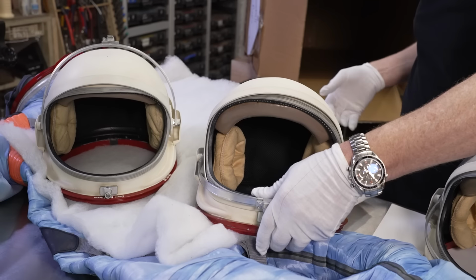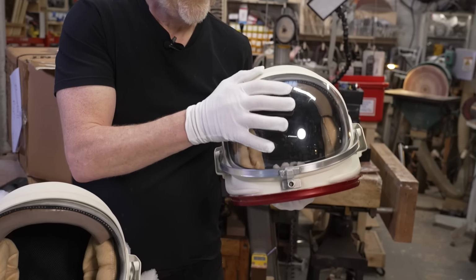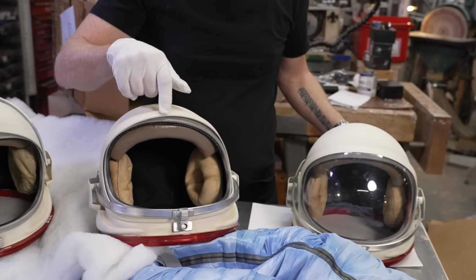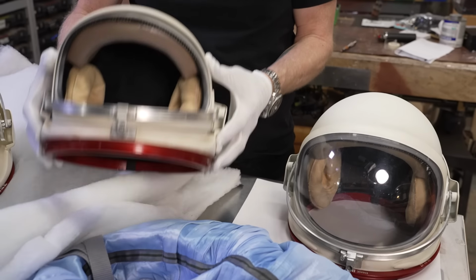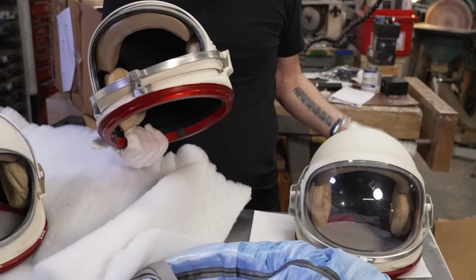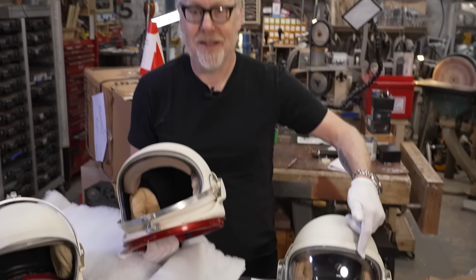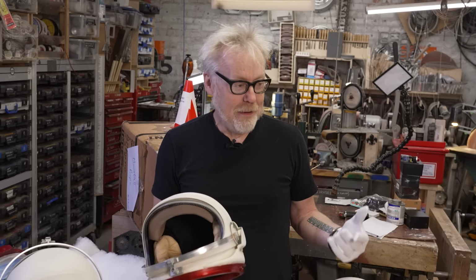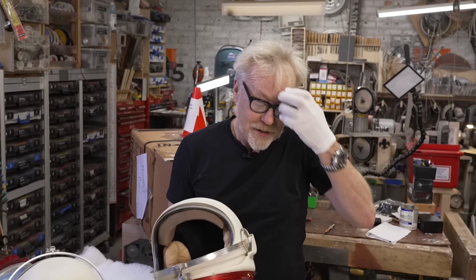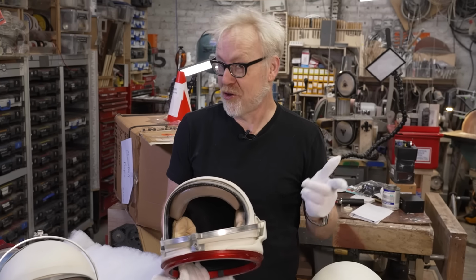This is an interesting insight into Hollywood right now. I think what we're looking at here is two versions of the same helmet, one with a visor and one without, said visor to be replaced by CG. Yeah. The reflections, as you could imagine, on a convex surface like this are diabolical for a filmmaker, and keeping the camera out of reflections is a real task. And so I believe they made a second set of helmets without visors so they had options if they needed them.